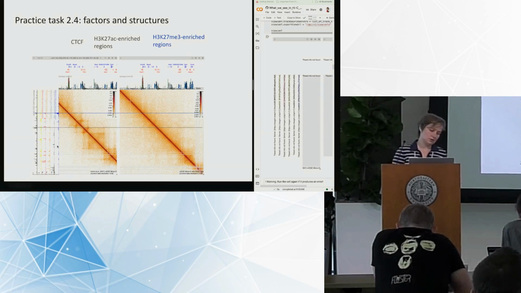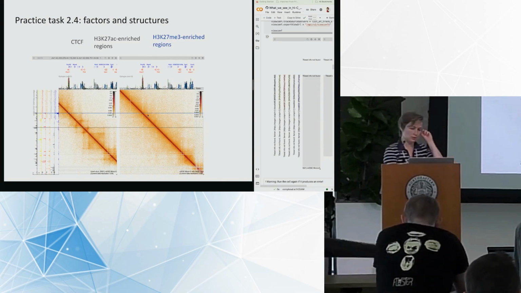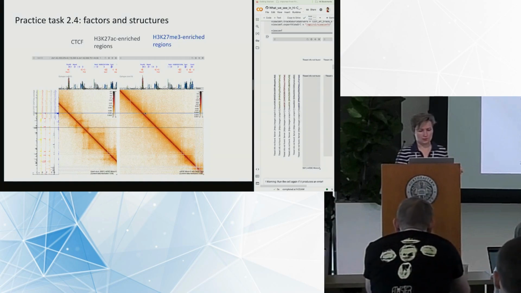However, there are also some regions which are inactive, and these are K27 trimethylation regions, so Polycomb, which is the region supposed to be actively repressed. And we see that it corresponds on Hi-C to a very small domain, and this domain persists in RAD21 degradation. So these Polycomb bodies, as people call them, are persistent to the loop extrusion abolishment. You can see that the structure is still there.